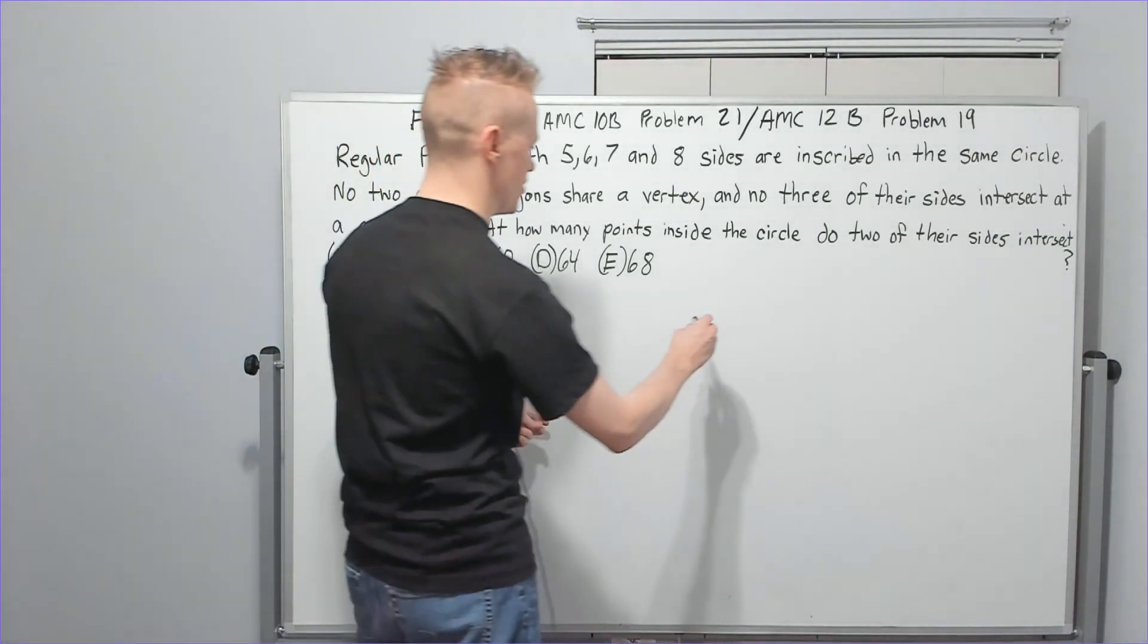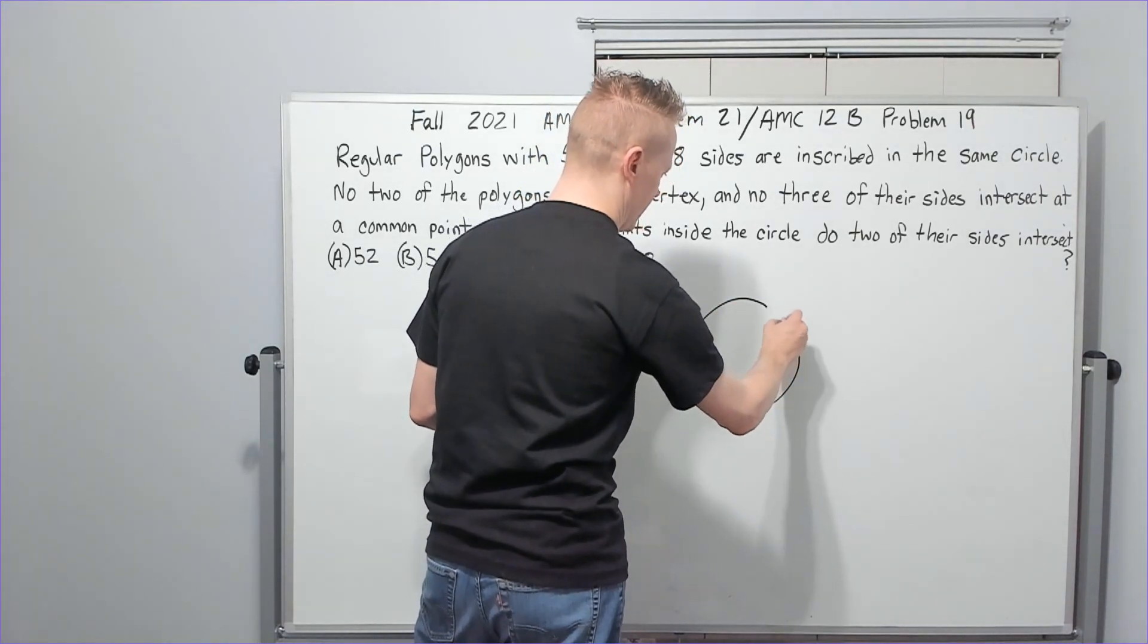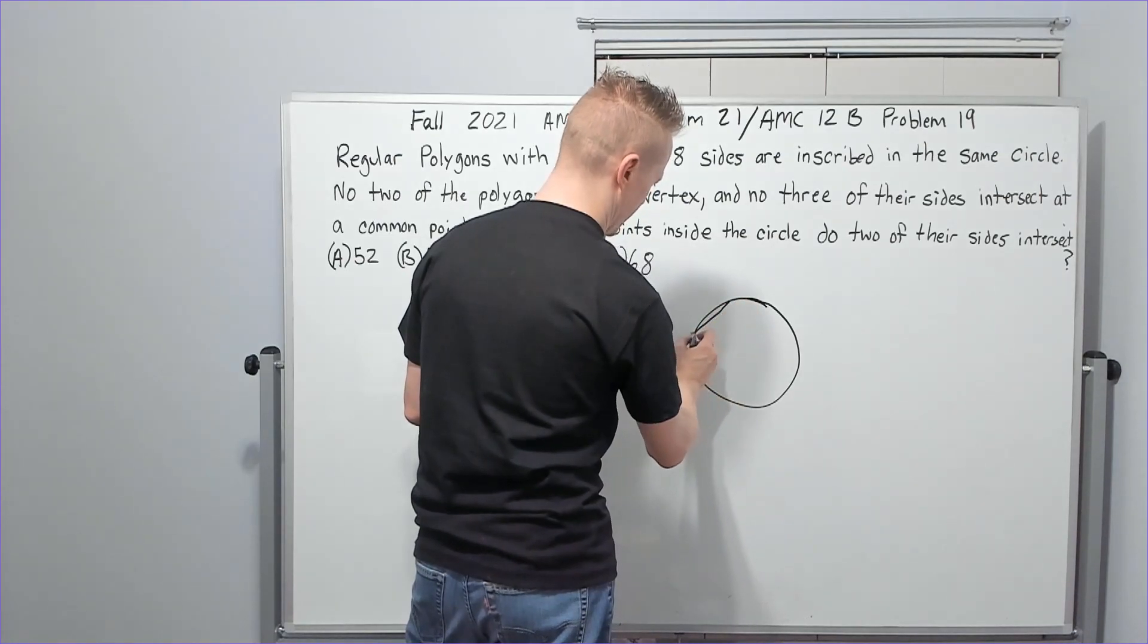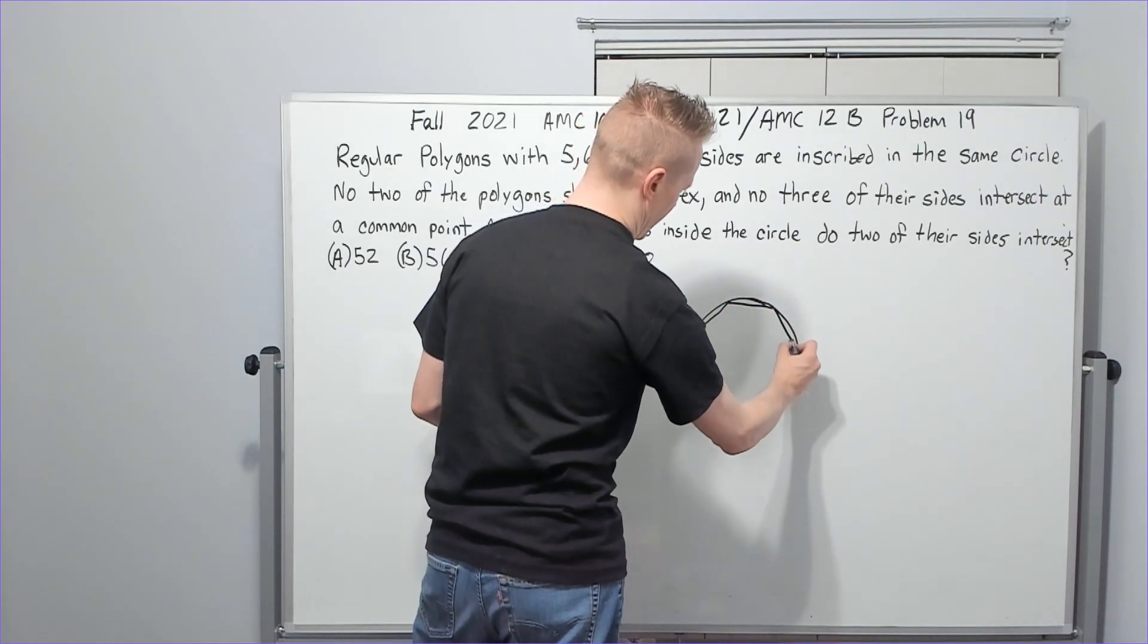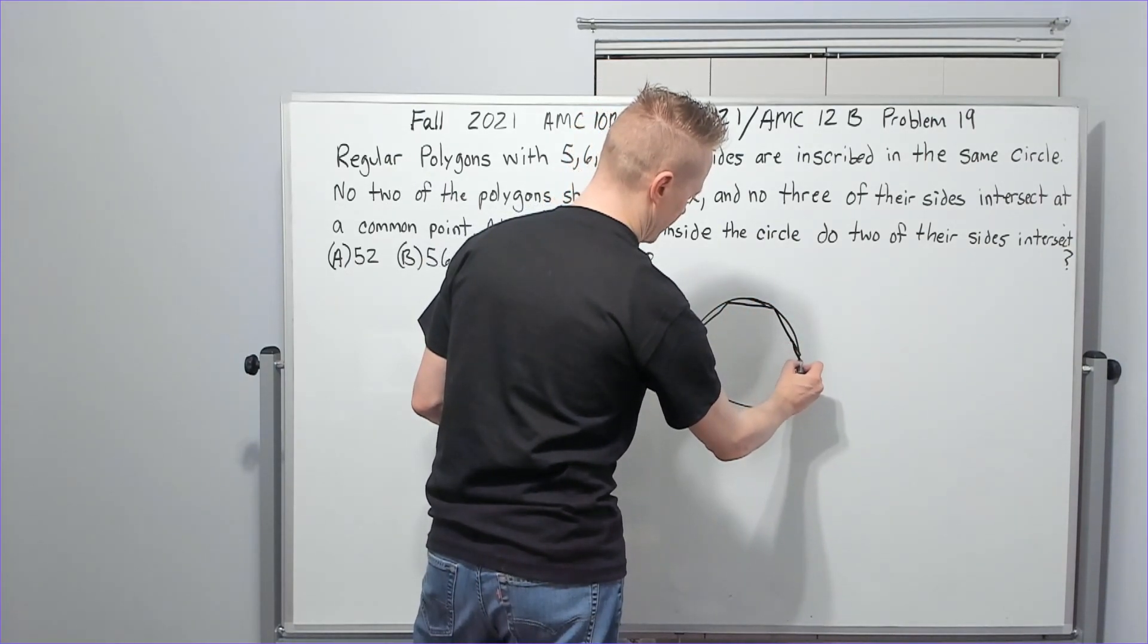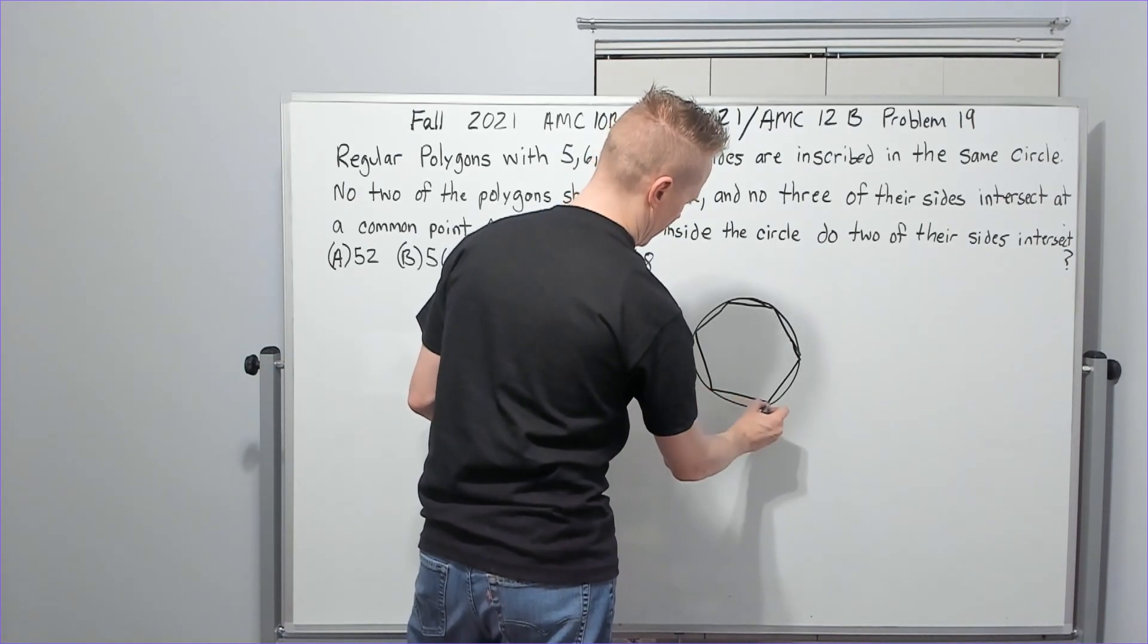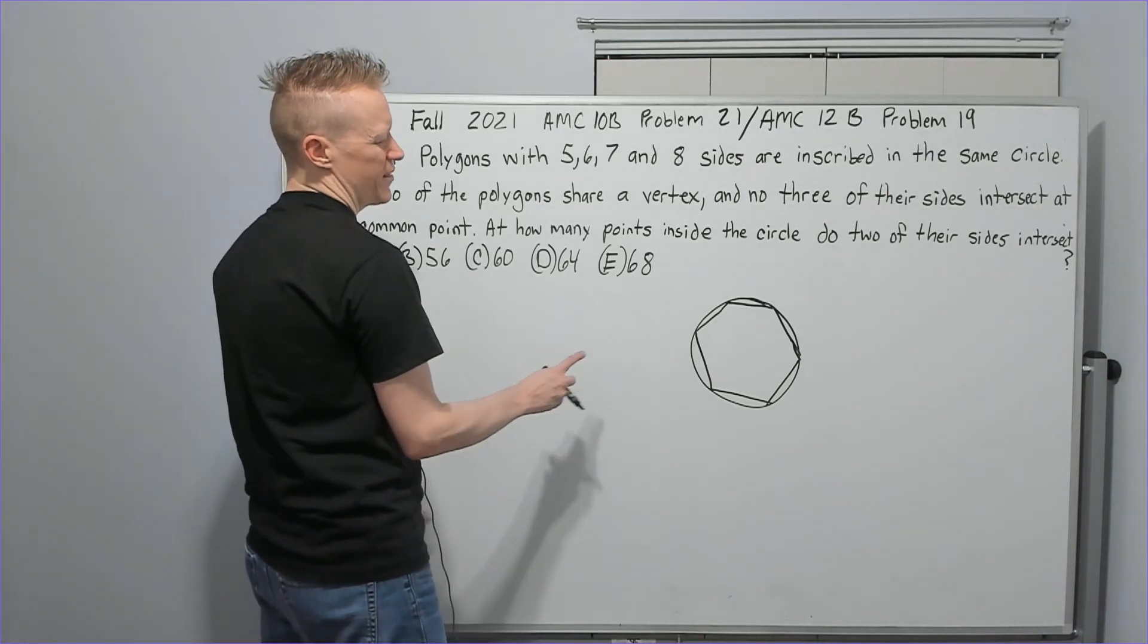Let's just try to draw something. This is what I did to kind of build my solution method. So first I drew the hexagon, mostly because I'm a little bit better at drawing those typically.